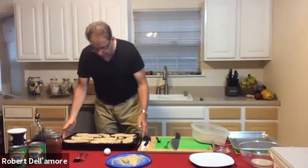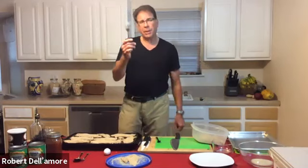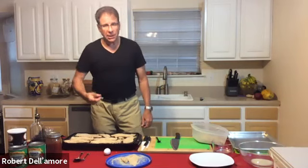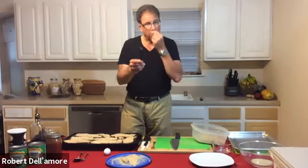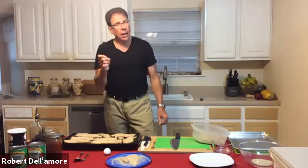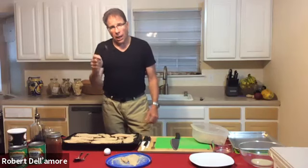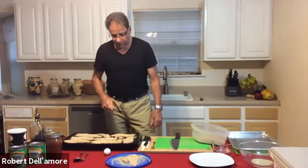Okay, so we've got a sizzle going here a little bit. Rather than use my metal fork or a metal pair of tongs, I'm going to use a plastic fork. And these work pretty well. They don't scratch, easy to clean. I use this to make my scrambled eggs in the morning, my omelets. It really works well, and I keep them close to my stove.